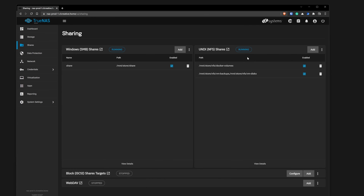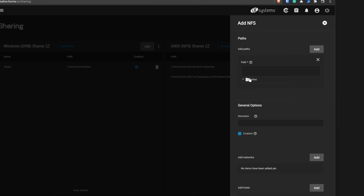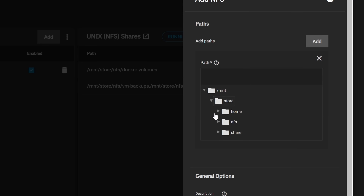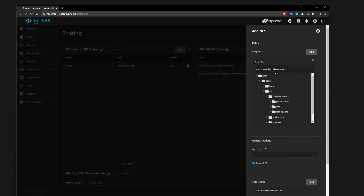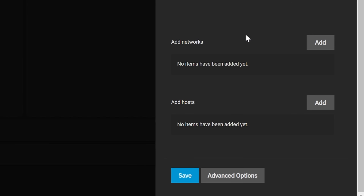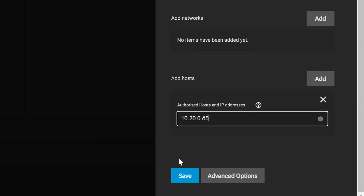Then in the main menu, I've created a new share and the path is the location that should be accessible for the Docker server. On TrueNAS, you can choose a ZFS storage pool — in my case the pool 'store' — which is located in the mount directory. Here I created a new folder called NFS and another one for my Docker volumes. Next, you need to specify the IP address of your Docker server — where the connection is initiated from. You can specify entire networks to permit access from multiple hosts, but I would limit the access as much as possible because there is no other authentication or protection enabled by default in NFS. So I just entered the private IP address of my Docker server. The protocol version, the IP address or network, and the Linux user permissions are the main things to configure.